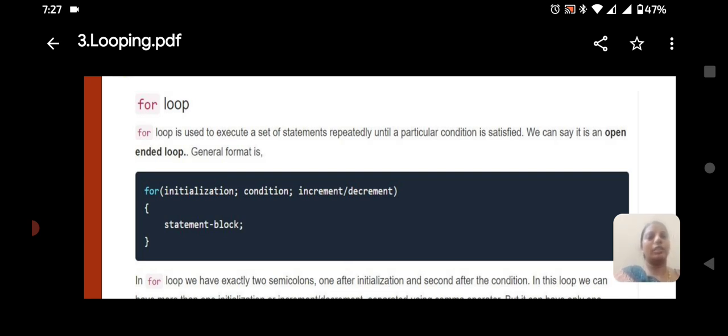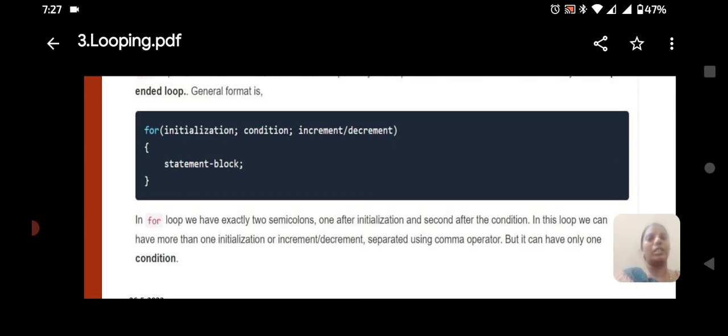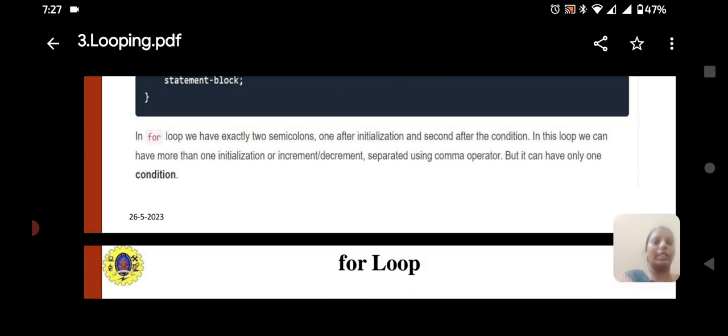After this, we close the bracket, then open the braces. The statement block is run, then closed. We have exactly two semicolons, one after initialization and the second after the condition. In this loop, we can have more than one initialization or increment or decrement separated using the comma operator, but only one condition.